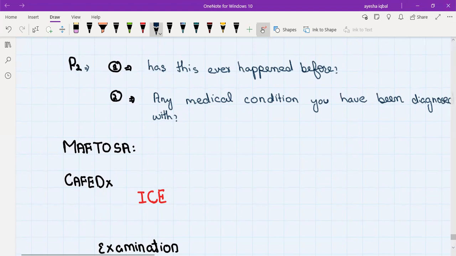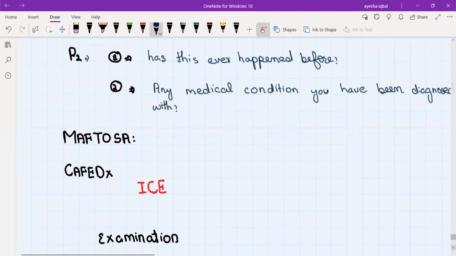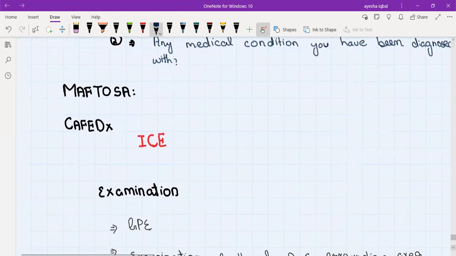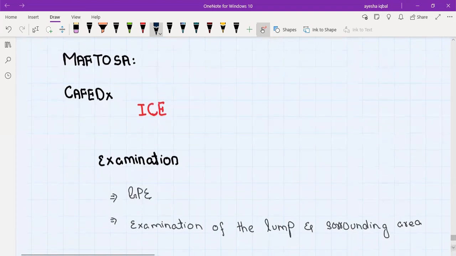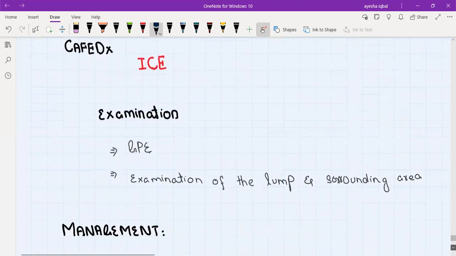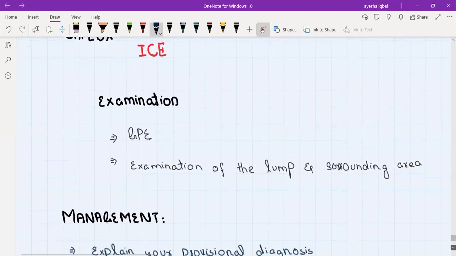Then you will ask about ideas, concerns, and expectations. So ask the patient, do you have anything on your mind as to what might be the cause of your symptoms? Anything in specific that you are concerned about? Anything in particular that you are expecting from us today? Okay, so this is your ideas, concerns, and expectations. This is really important. Please never ever forget about asking ideas, concerns, and expectations in the history taking. And please also never forget about addressing the concerns in the management, okay?